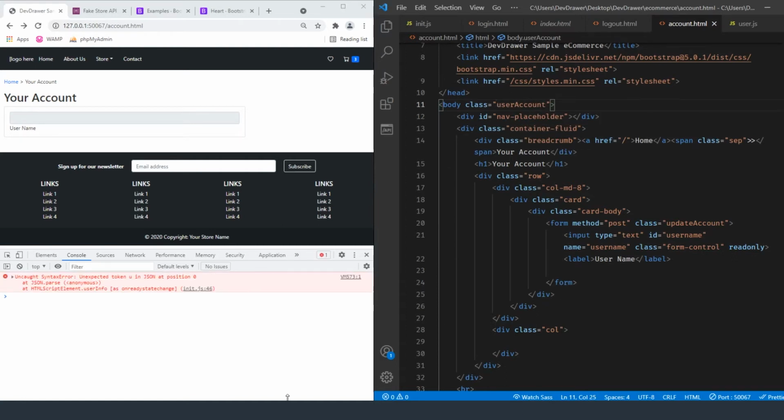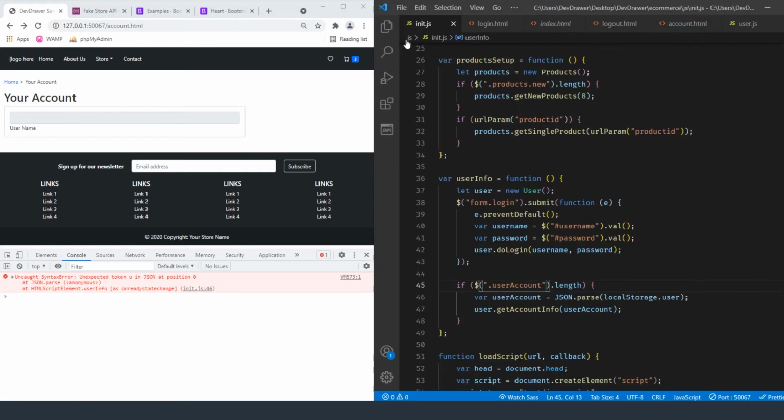Alright, so that gives us an error message, but let's see what it's trying to do on this side. So we are parsing it on 46 local storage.user. So where do we need to declare that? Let's see, where is the local storage user?